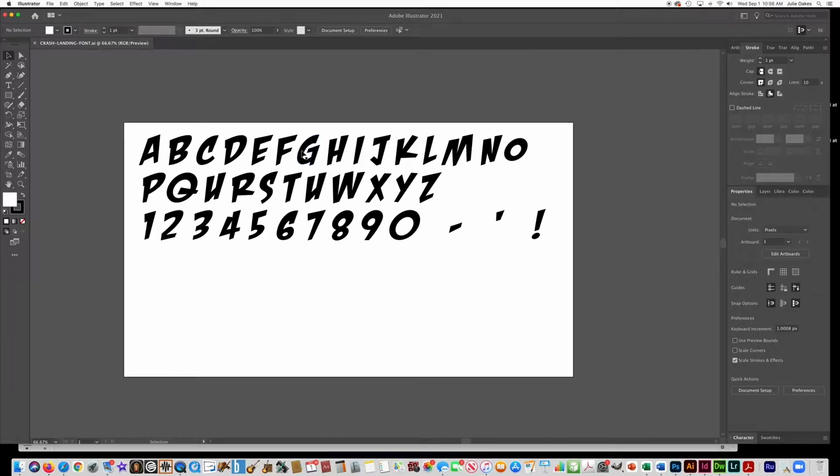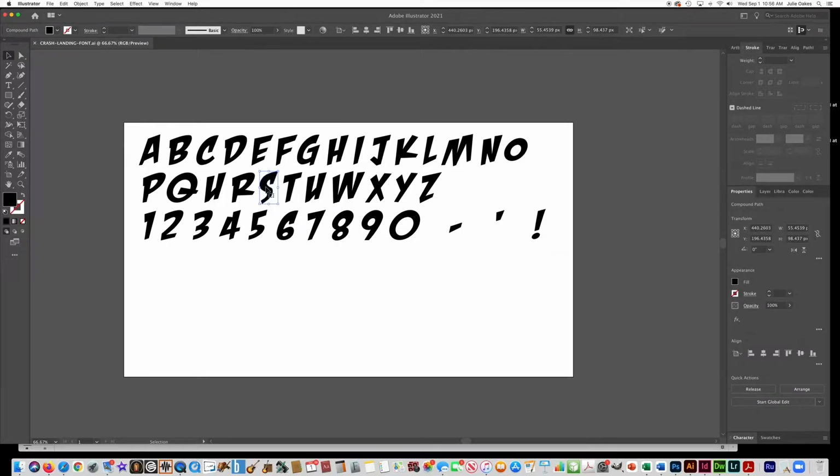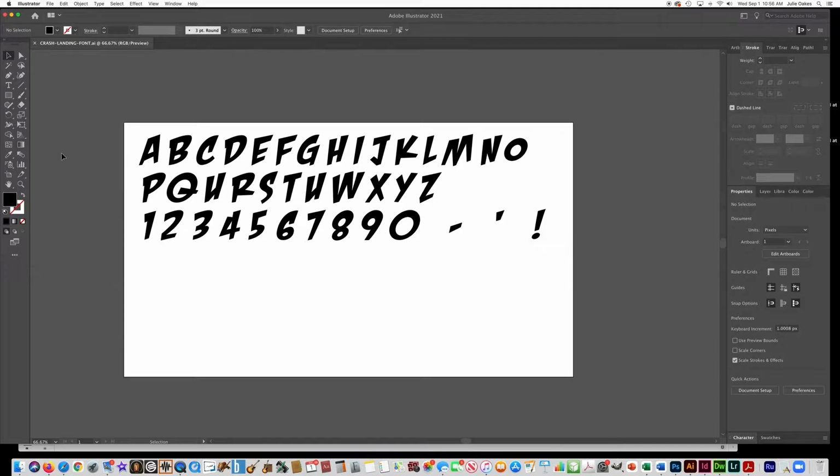the alphabet already typed out in Illustrator, and you'd be able to do that just by copying one letter at a time. So you'd click on it and copy the S, like if you're doing science, and paste each letter in one at a time. So obviously that's not ideal, but it can be done if you can't get the font. All right, I'm going to show you how to make the titles, and I'll do it the typing way.